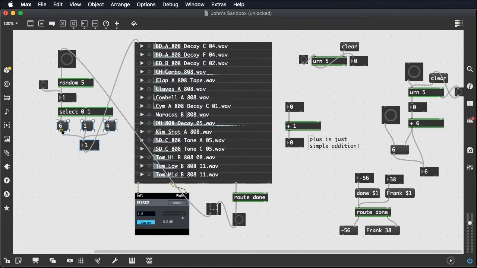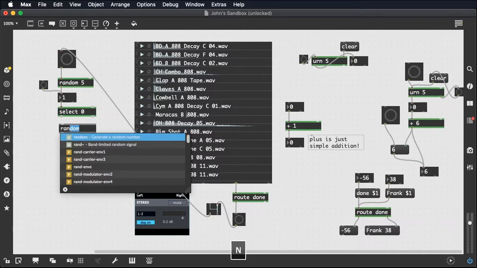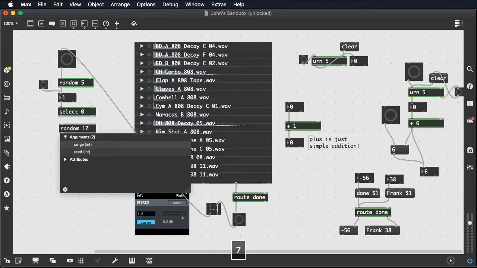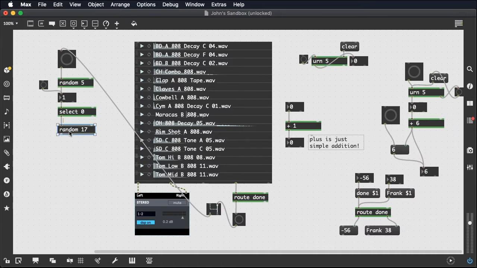I'm just going to delete that and say, all right, I have a random 5. It's giving me 5 random values, and I'll just put a select 0. Whenever random 5 gives me a 0, I want something to happen. Well, how about when I get a 0, I'm going to play a sound between 1 and 17.